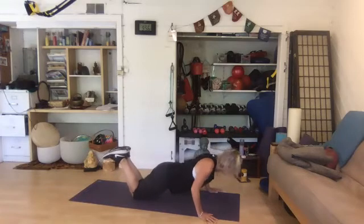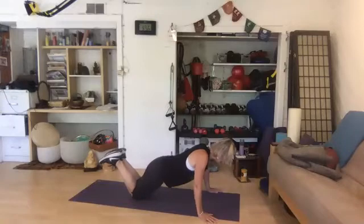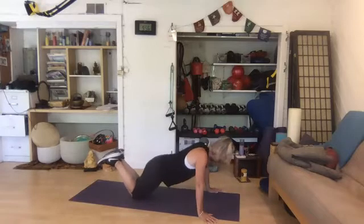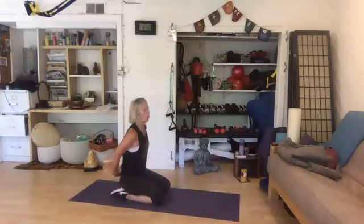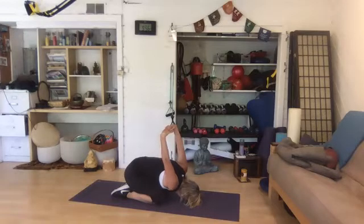That looks great. Stronger every minute. Pushing through. Building up that muscle. And remember, when you need to pause and go back into child's pose, go ahead. If you want to clasp your hands this time on the rest and let them stretch overhead, let your shoulder cavities open. Feel your rotator cuffs drop back, and there's a retraction of your shoulder blade.